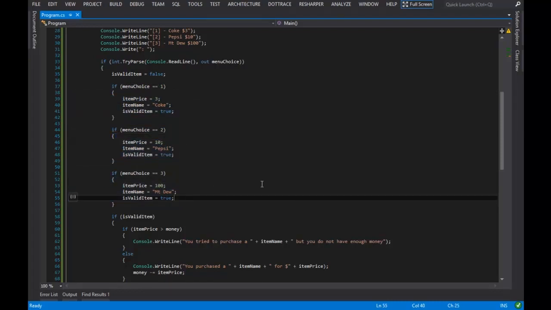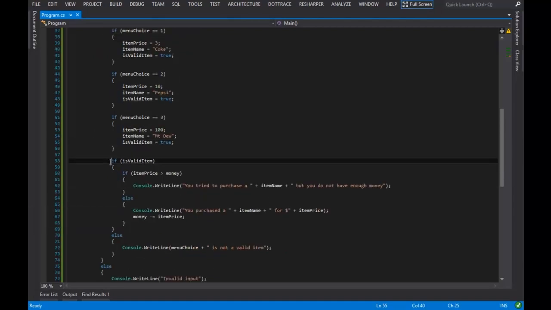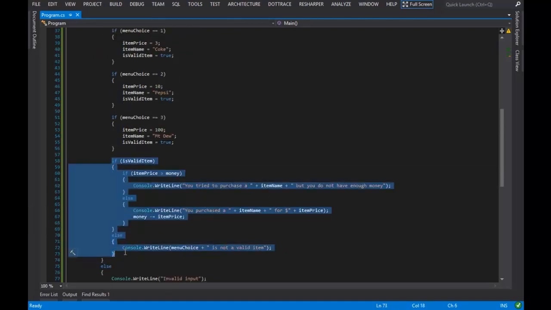And while that's perfectly fine and acceptable based off the prompt and what we've learned so far, a better way to do that is to only have that code written once. And that's what we did down here. And because we only want to write this code once, we have to think, well, what are the variables?